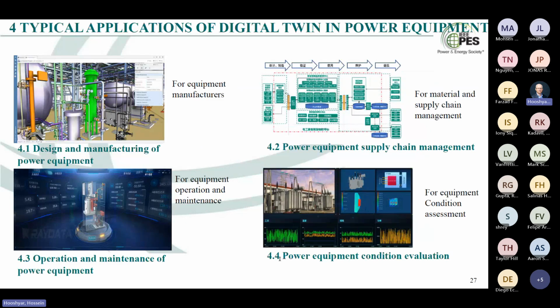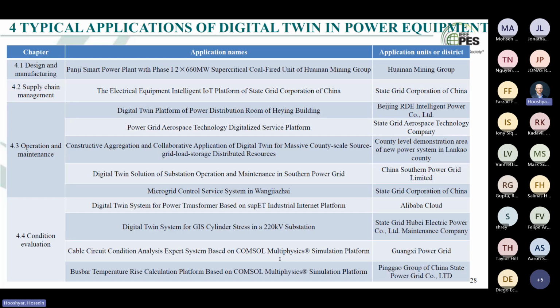So when we develop all that digital twin equipment, how can we use that? That's one of the issues. We basically think about use for manufacturing and design, or use for asset management in utilities, or use for end users. So we talked with different companies, from generation companies, the industry companies, and also the power grid companies. We collected over 11 use cases and how we can use them for different purposes.